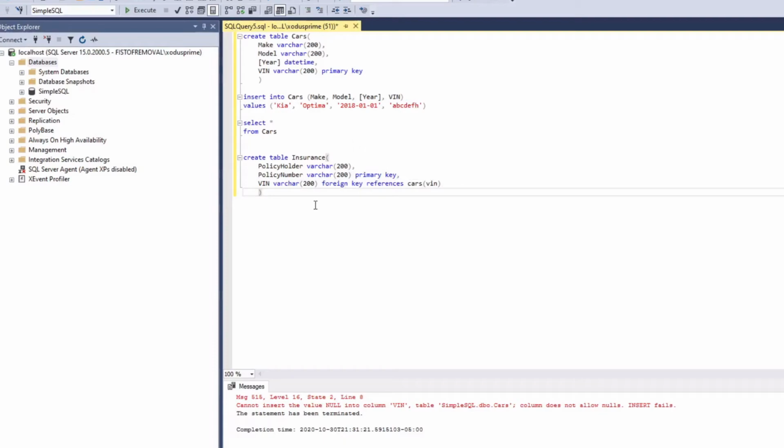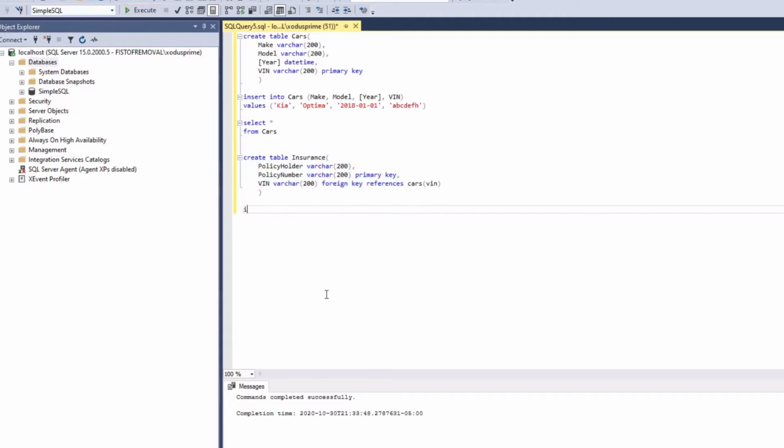Now if we create our table insurance, let's try and put some values in there. Let's go insert into insurance, policyholder, policy number, and VIN, and let's go values.